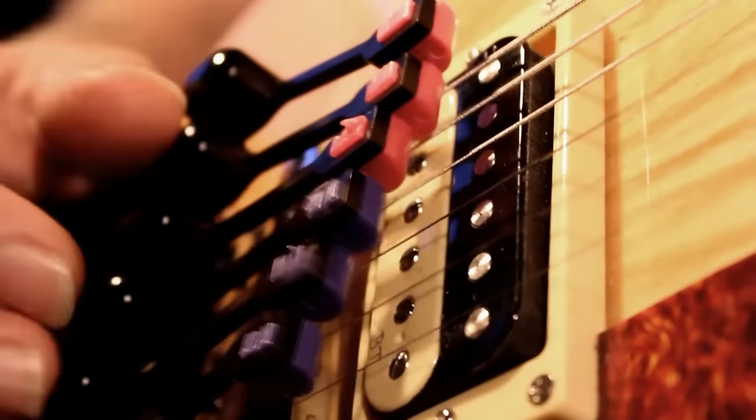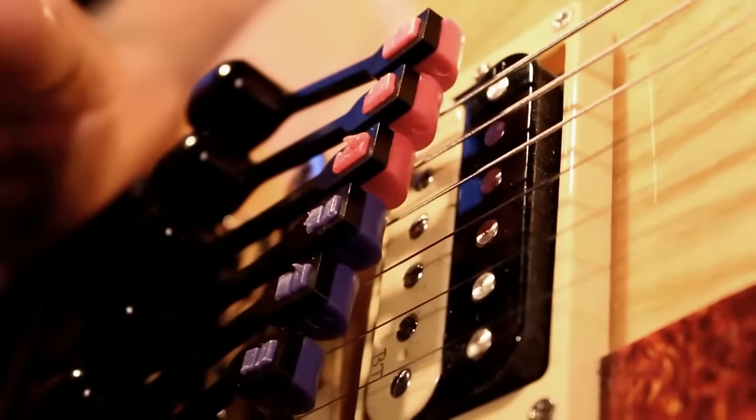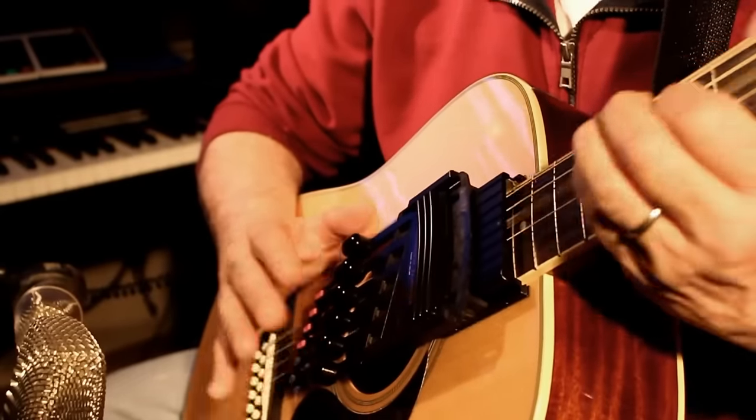You cannot outplay the hammer jammer. It will respond as fast as you hit it, but you need to start with light, bouncing action. Adjust the fingerboard tension and tweak the hammers as you go.